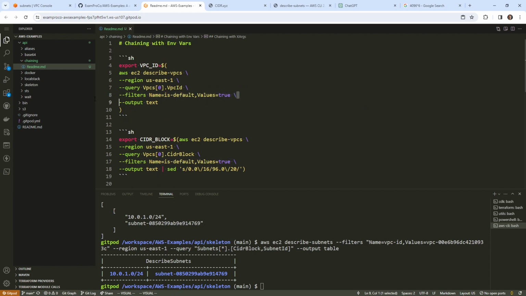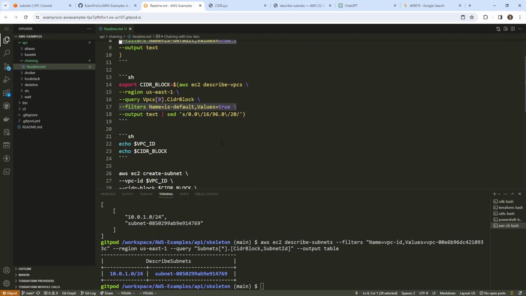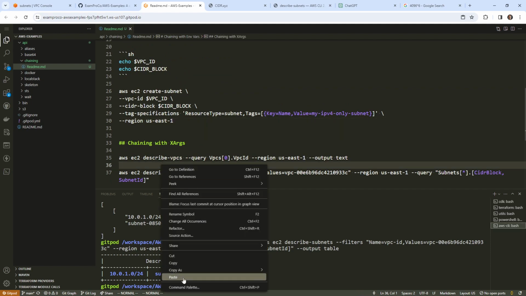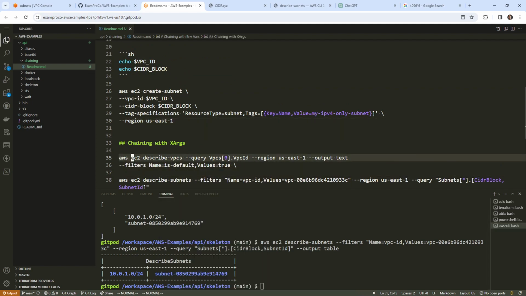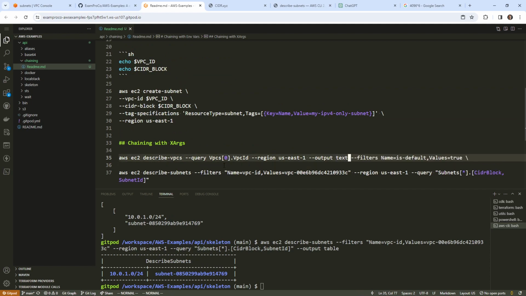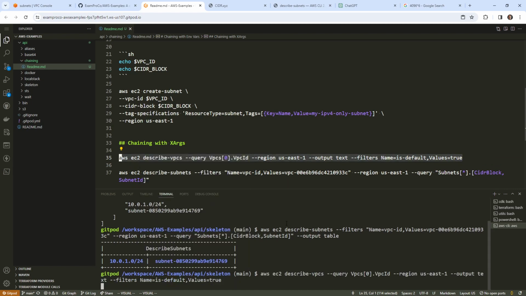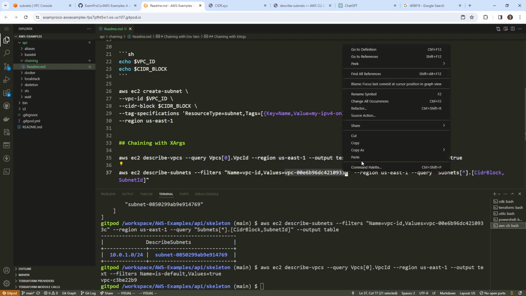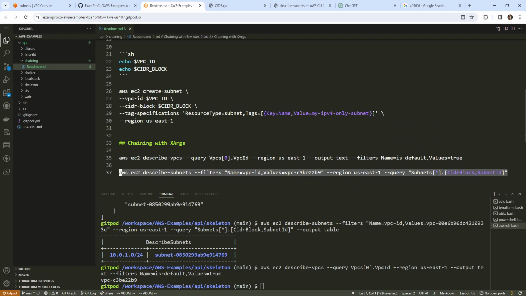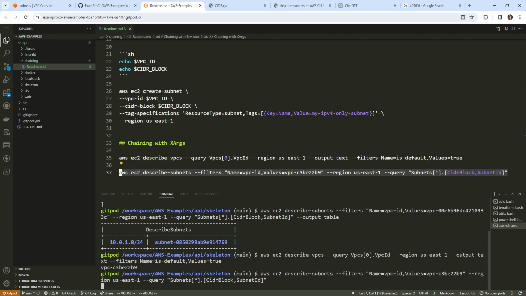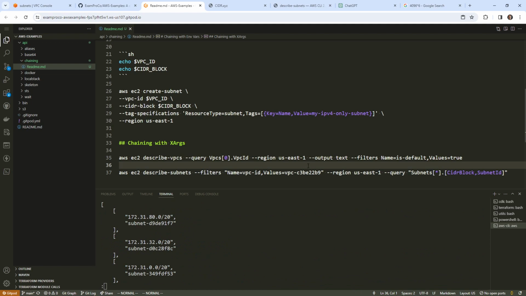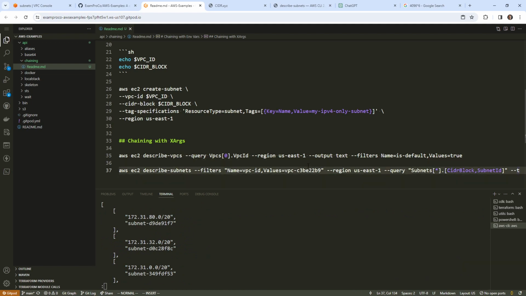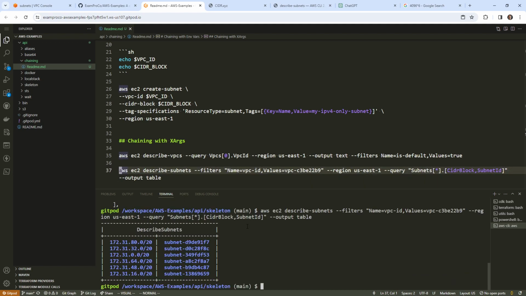It's just, again, because I'm working within a cloud developer environment and it's just finicky. So we'll go down here and paste this here. And the idea is that I want to filter out specifically for the other one because I'll get more subnets that way and then we'll get better data. So go ahead and grab this one. So we'll grab this VPC and we will paste it on in like that. We'll make sure that this works. Okay. Again, I'm going to put a table on that because that output's a bit messy. There we go. That looks really good.